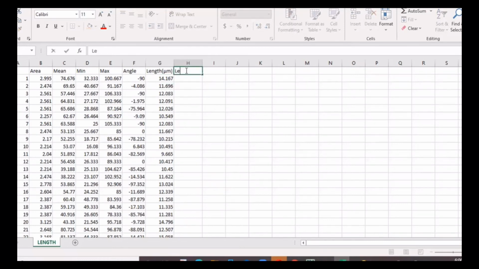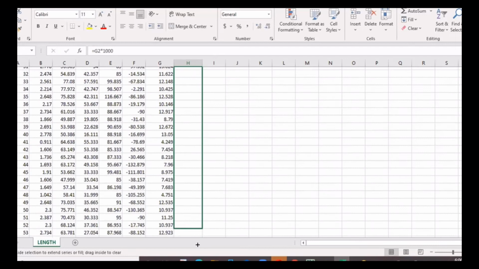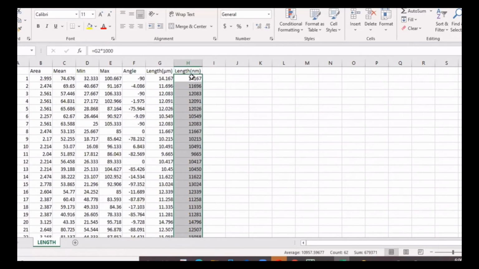So length in nanometer. Enter. So we have our length in nanometer.